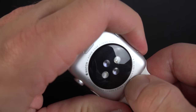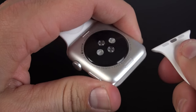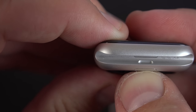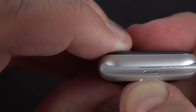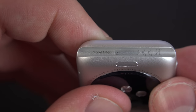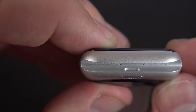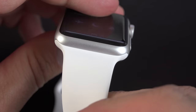It's really easy to swap out the bands on these watches. All you have to do is press the button toward the edge of the watch and you can slide out the bands. If you look closely at the inside of that groove, you'll see that little button which fastens to the watch. You can also see there's a little hidden door — kind of a diagnostic door — where Apple Support can remove that panel and run some diagnostic tests. You can also see the model number etched inside. Snapping the new band on is pretty easy — just slide it in and it snaps into place.